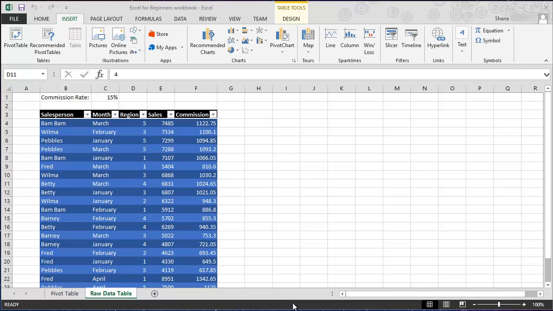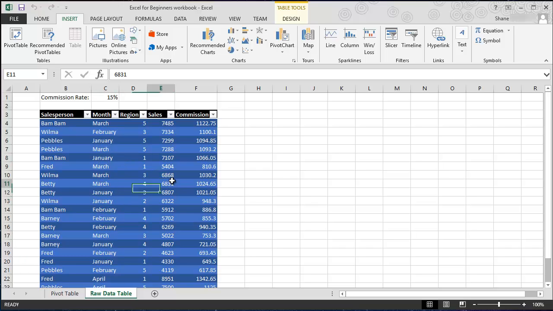And with the newest version of Excel, charting is absolutely phenomenal. It's gotten so much easier than it used to be, especially if you just stick to the basic charts. So again, I'm going to start with my raw data table that we used for my last video, and last couple of videos actually. And anywhere inside here is my cell pointer.